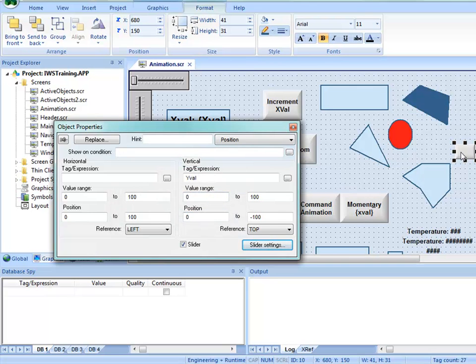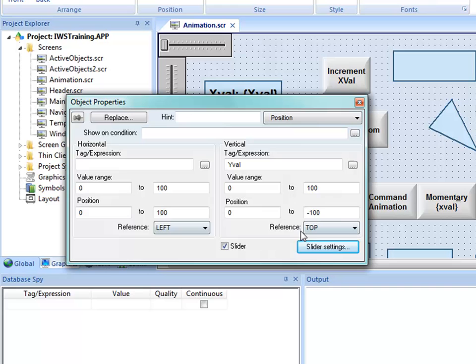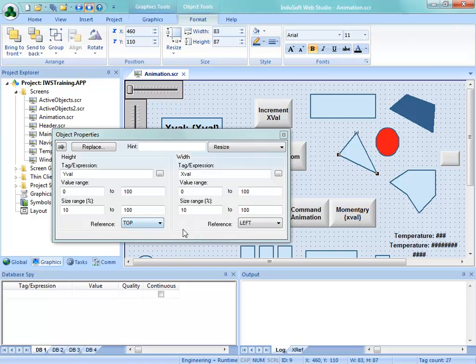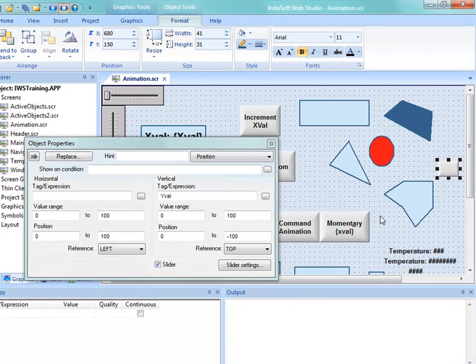Let's see. Another thing to point out is when I have a position animation, these reference points are referenced off of the edge or the point here, but when we're talking with position, it also relates to the resize animation, and those two reference points work in concert. So if you were to resize this object, I think we did the resize here, these reference points work in concert with these reference points and determine what those points are referenced off of. And there's some good diagrams in the help system that talk about that as well.